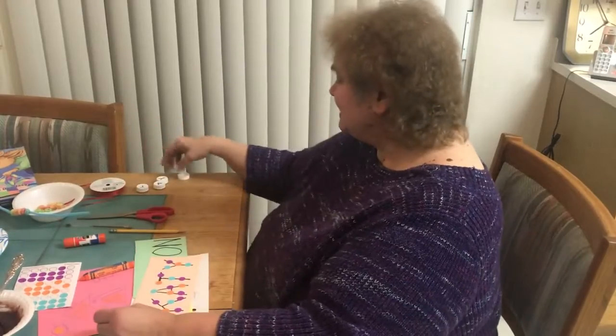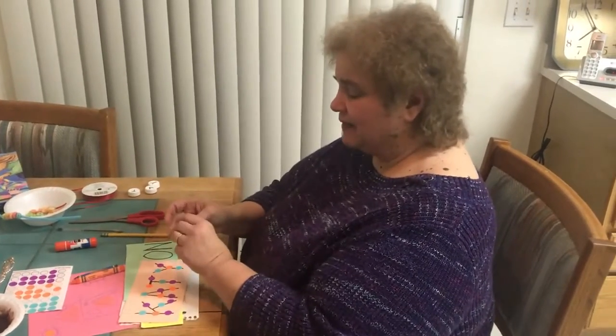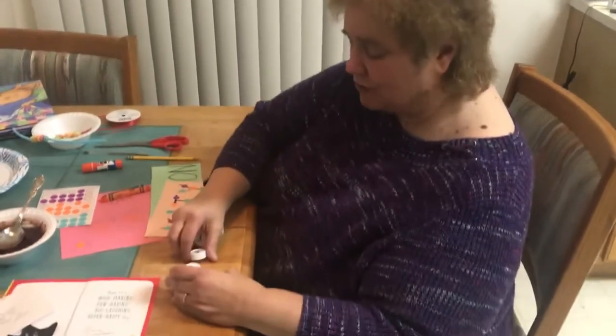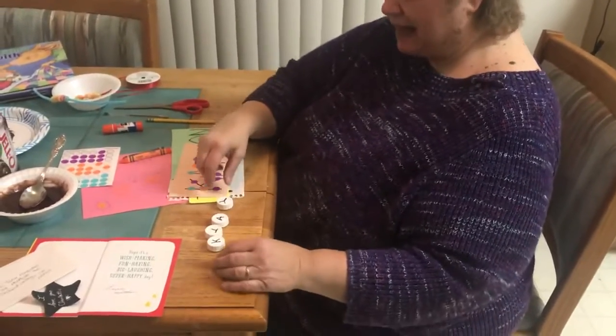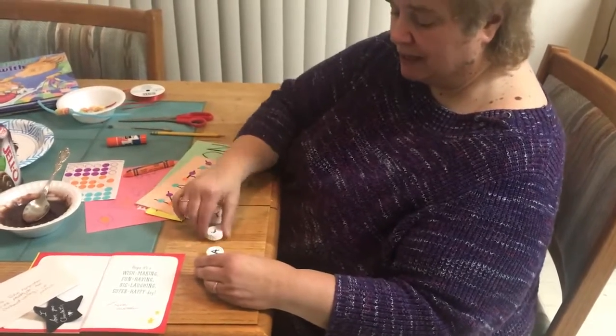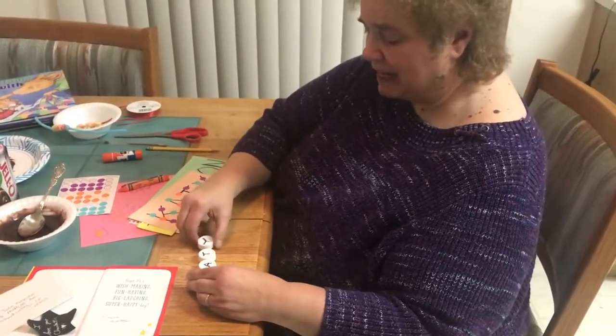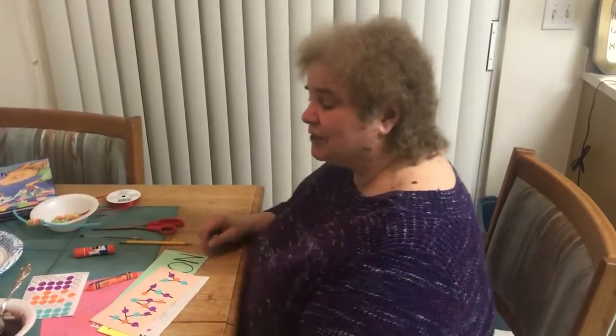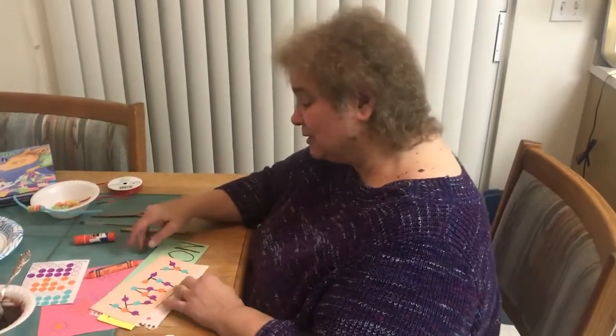Oh, I almost forgot to say, once they've learned their name, it's kind of a fun thing to write the letters on lids that you get off of juice bottles or milk bottles or whatever, and then you can mix it up and see if they can put it in order and spell their name. That's a really fun game to practice their name. And then you can do it with the other letters as well. As they learn more letters, you can mix them all up and have them practice spelling words.